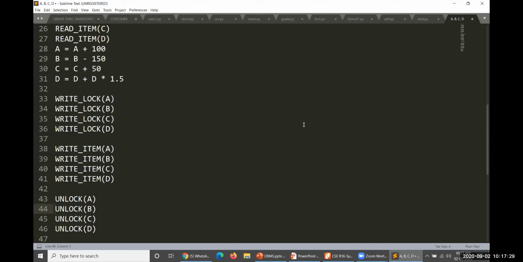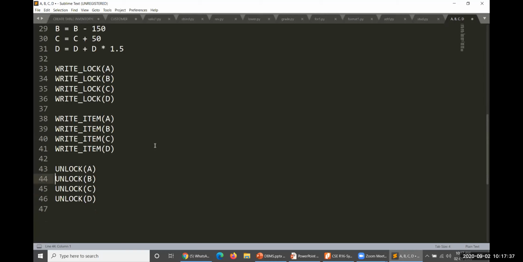For example, after completion of these four items, one more item comes into the picture, which will be operated within the same transaction. After A has been modified, B has been modified, C has been modified, and D also modified, and you have operated the unlocks also, one more item is there that your superior has given. So E is one more item; please include that E in this same transaction. We would get such a requisition for you.